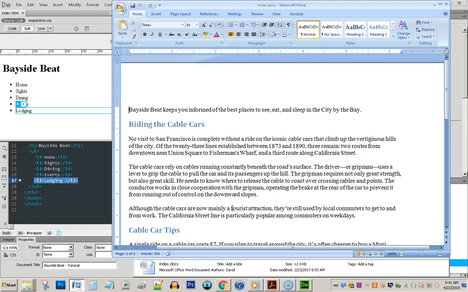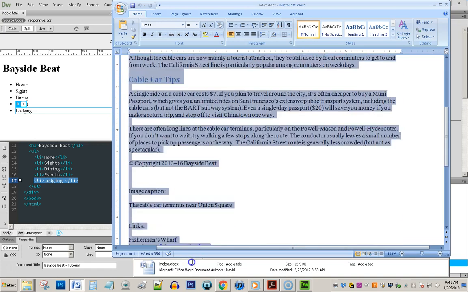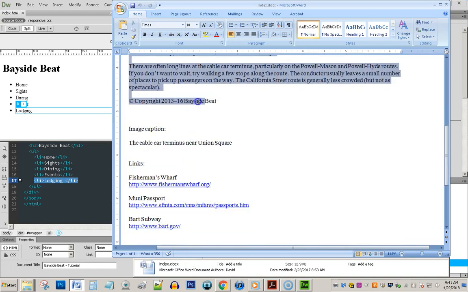But it also requires you to make this Word document just right. And coincidentally, the Word document I have was made just that way. So what are we going to do here? We're going to go to the originals folder, open up the index.docx. We're going to select all the text to the end of the copyright notice. So I'm going to click and drag down to the end of the copyright notice right there.